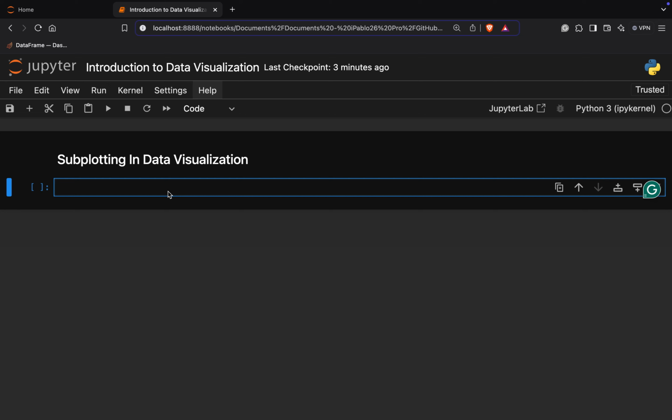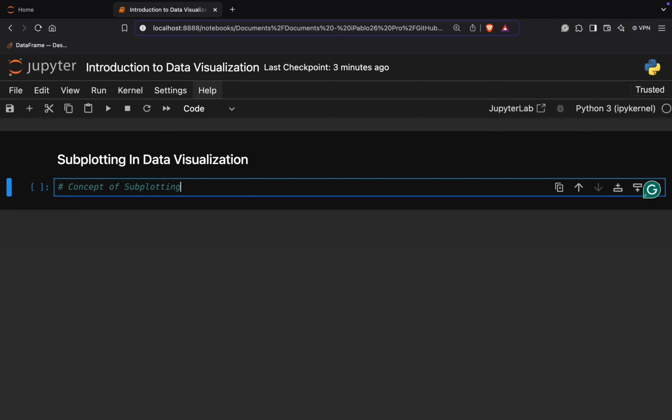Now, the first thing we want to do is to talk about the concept itself, the concept of subplotting. It's important to talk about the intuition. Subplotting is a way of creating multiple plots within a single figure, right?